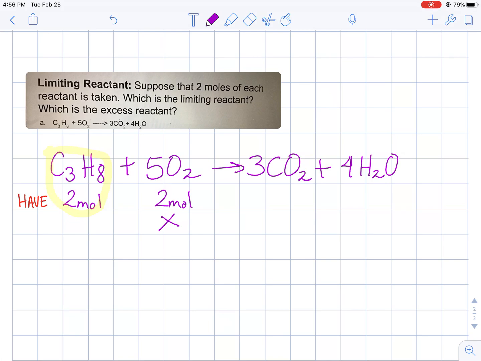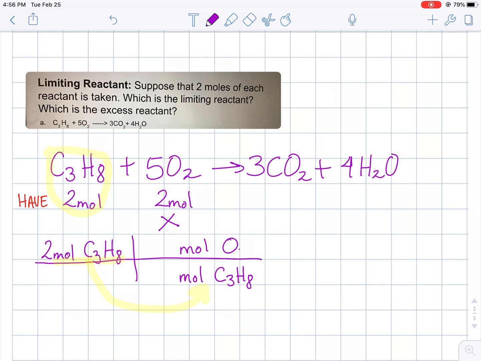Now, we're going to find out if we use the 2 moles of C3H8, how much of the other one are we going to use? So we're going to put this in a T-chart. Now, automatically, we always put the same units and the compound at the top. So all that I did right here was to grab the units and the compound, and put them here. And now we're looking for the moles of the other reactant. So I'm going to put those moles on top.